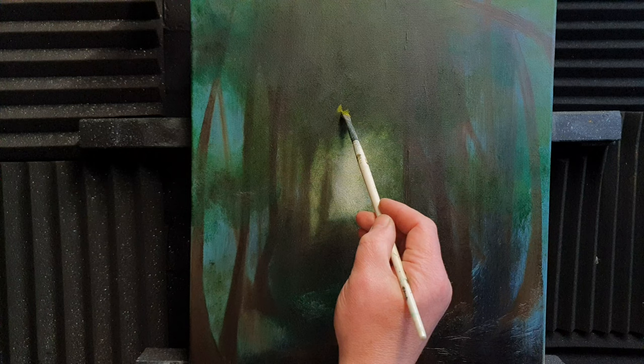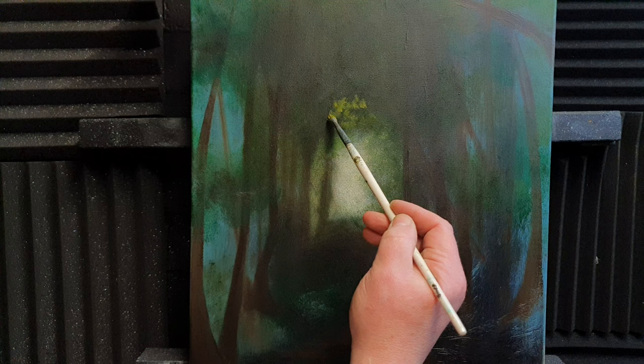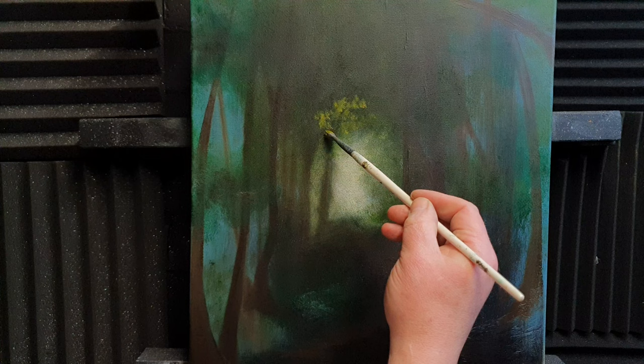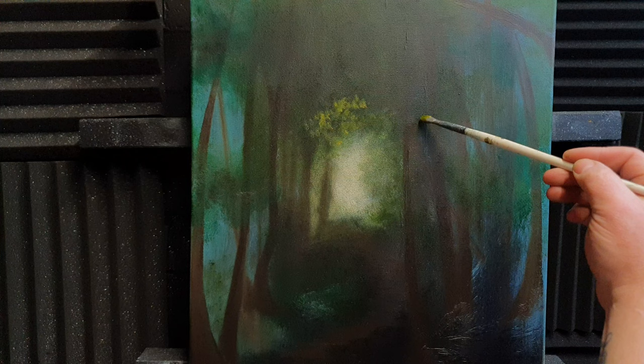We'll have to put some big trees in to cover most of the area, but we want a couple of branches out here like that. Just push it in — see it's sticking nicely because we've dampened off the paint and blotted it out. Remember, this is now our wet coat, and for anyone thinking it's not wet-on-wet painting — it sure is.